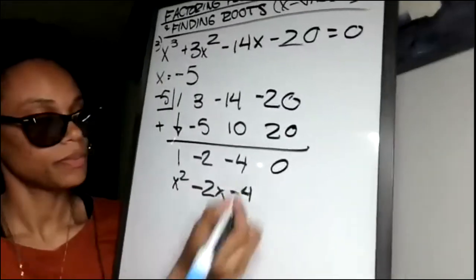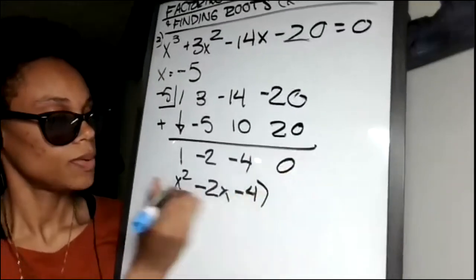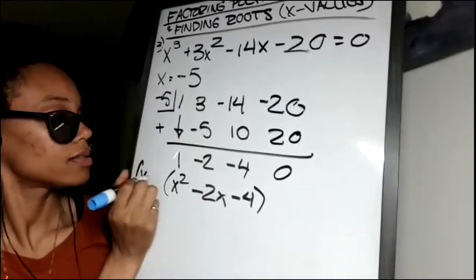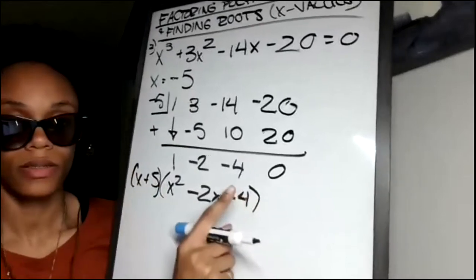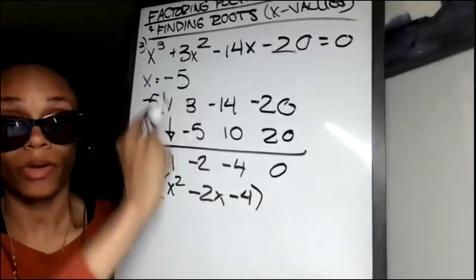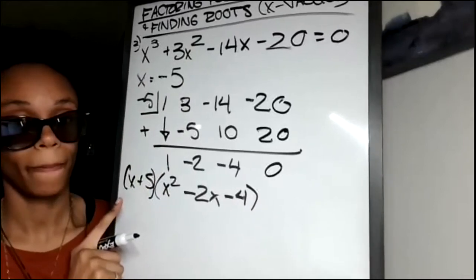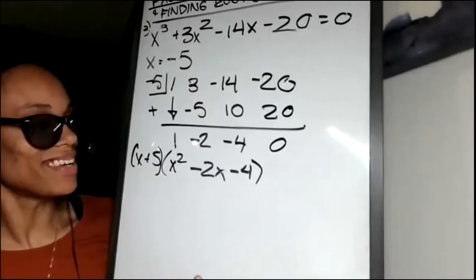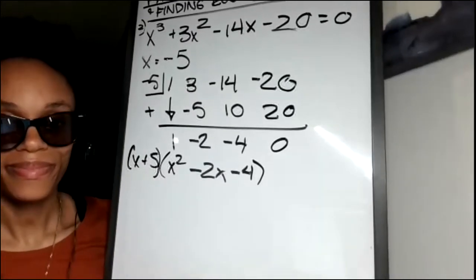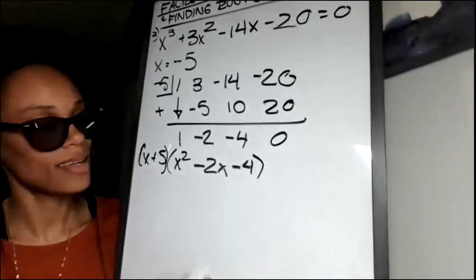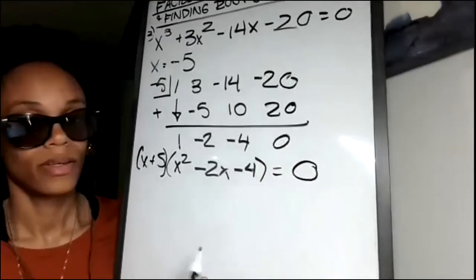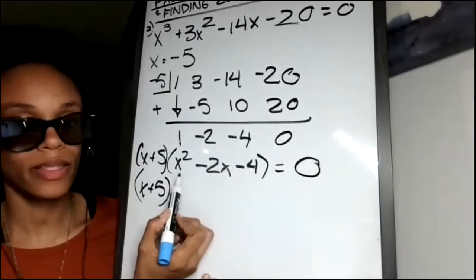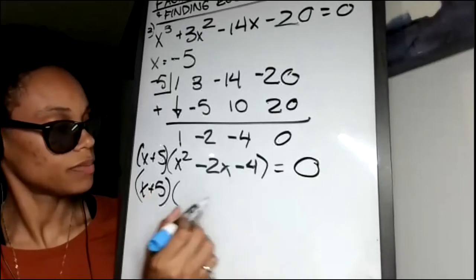And we had that 0 remainder. So we're not ready to put that. But this is a factor because we divided the polynomial by x plus 5 to get this. So that's what we're doing here. We're dividing this polynomial by this factor to get this. And now we see, oh, we know how to factor this, right? We have a quadratic. That's a lot easier to factor now. So here, let's bring down this first factor. And how can we factor x squared minus 2x minus 4?